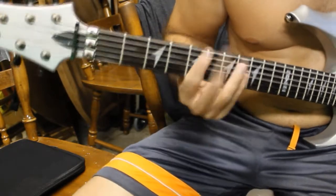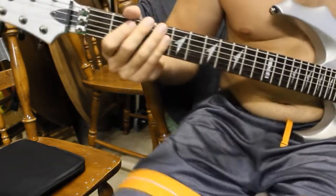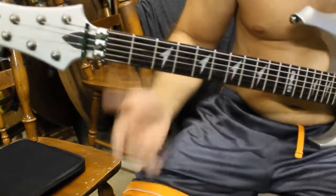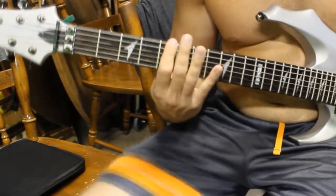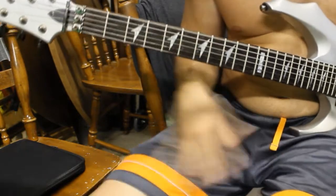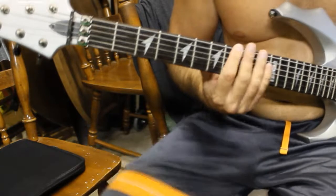So on that chorus, you're going to drag that and bend it real long. Six, five, open. So the first one, you're going to drag it out. On the next one, you do 6, 5, open. Okay? So I'm going to start from the verse, go into the chorus.